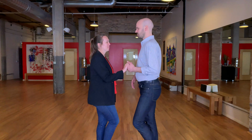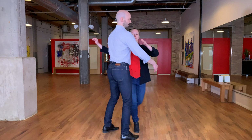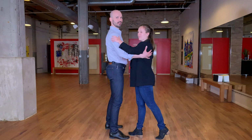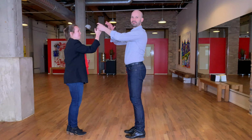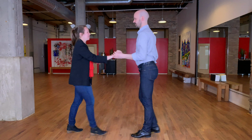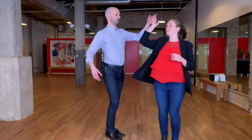The spin that we did is really cool. And it's really easy. It's kind of amazing. All I have to do is go into a back spot turn. And I have this fake frame over here. I'm not really connecting to Lydia. And I just let go of her and continue my back spot turn. I don't even have to do much with my left hand and she spins. So if we go back spot turn, fake frame, she spins off, bam.